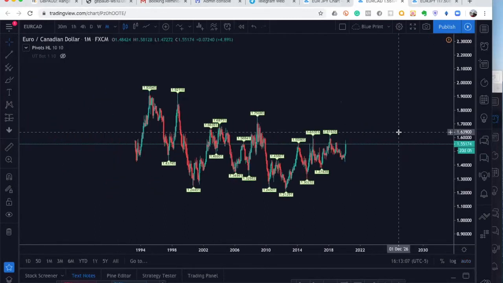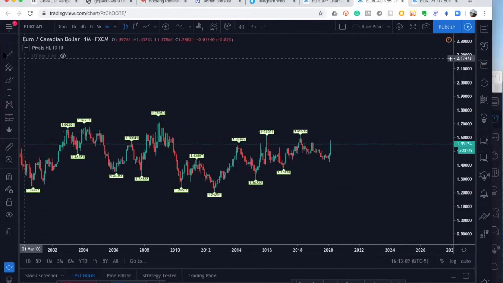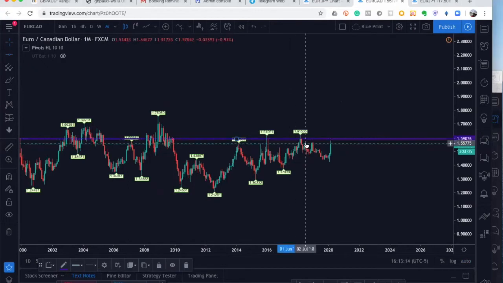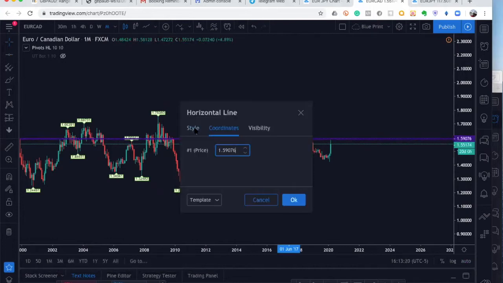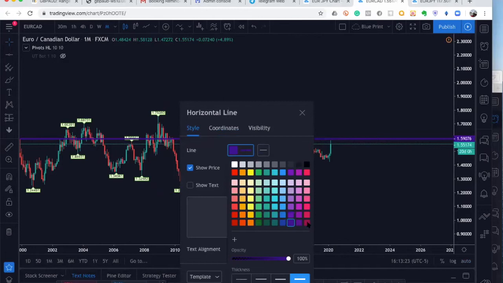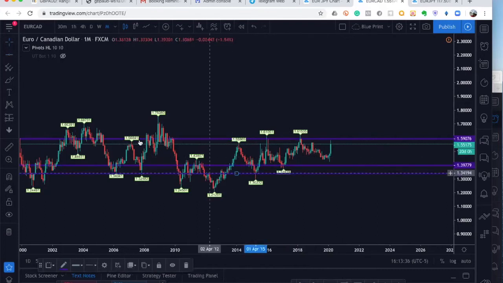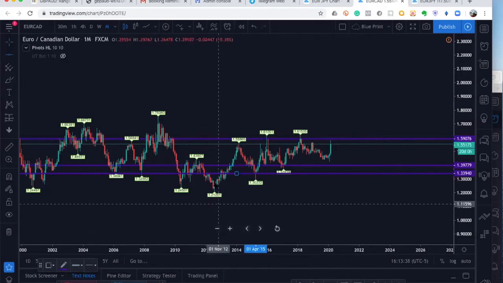And then what you're going to simply do is mark not the wicks, just the closes, what price came to. Now, I want you to double click on that line. Make sure that the line is at its thickest. Because these lines do not mean that price is going to go there and bounce and stop. It doesn't mean that. These are just simply zones.